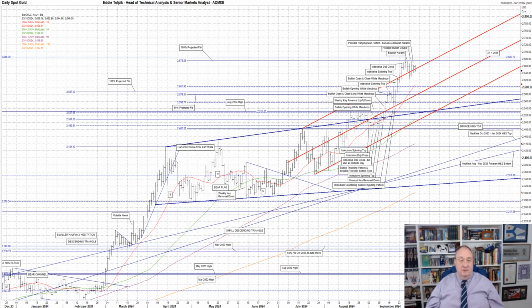Now, so far today, well, initially not much. It was still sitting on top of the bright red upper tine and seemingly intent on testing it, and today it's just pushed below it for the moment, but it's not really gone that far. The next support below is probably going to be just above the 26.20 area, which was the low of this week, but there's really not that much until you get down to about the 26.02 area.